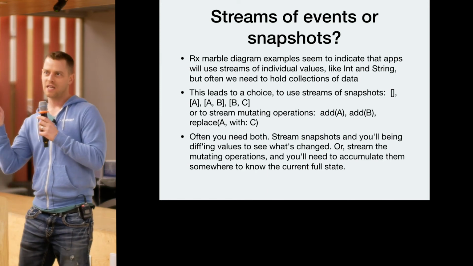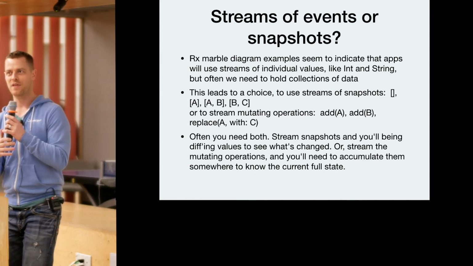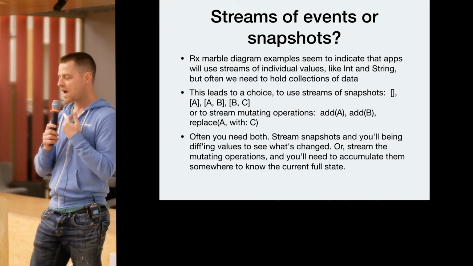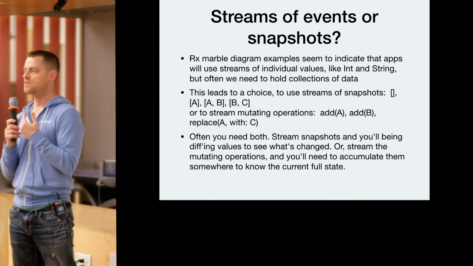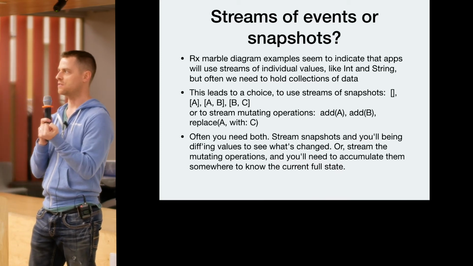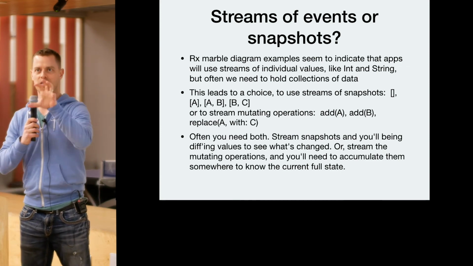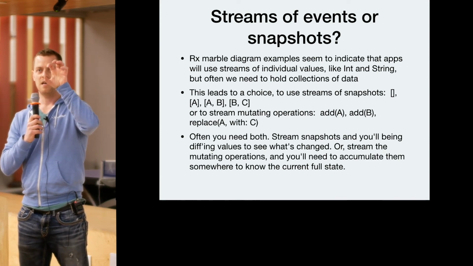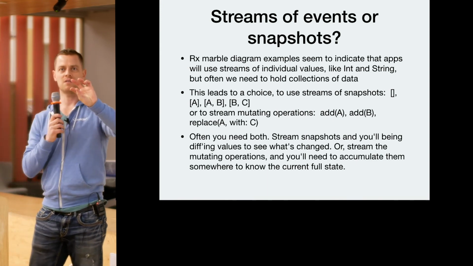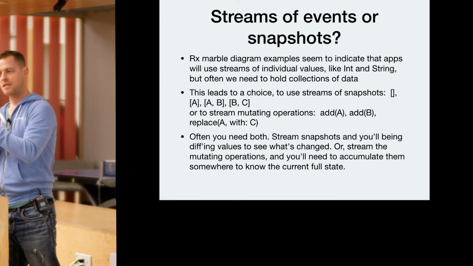They're always simple. There's a little int, a little string, a little bool going through there. So the examples are simple. In our app, we actually found that our data is more collections. It's not single instances, it's collections. And so I'll call those snapshots. There's the entire collection of data you're tracking at a moment in time being emitted through the stream. And then something mutates that, and then we're sending the entire collection.